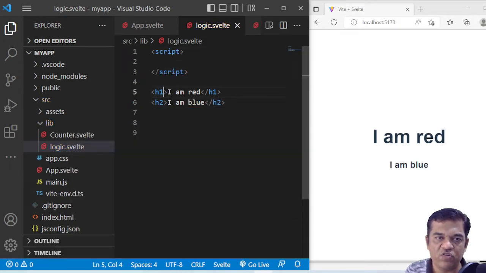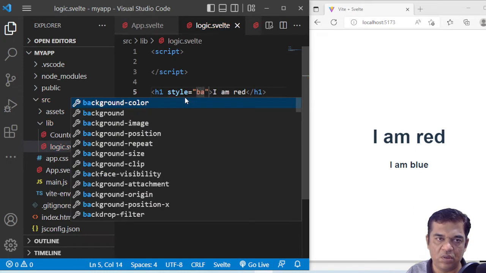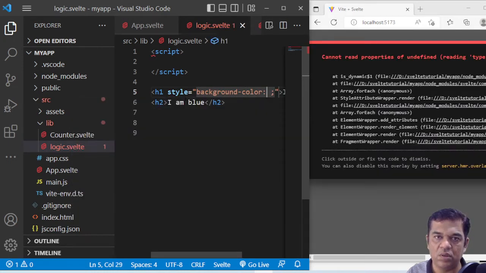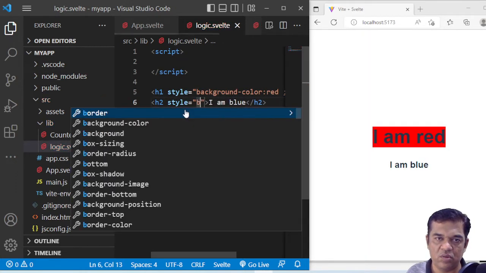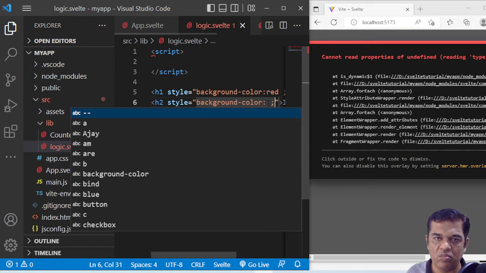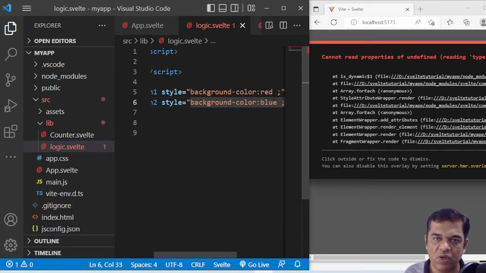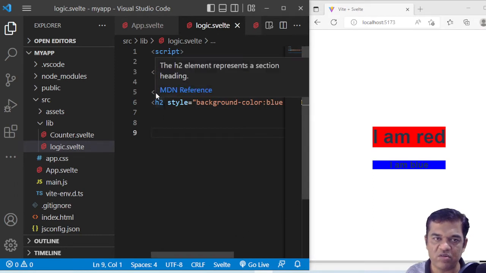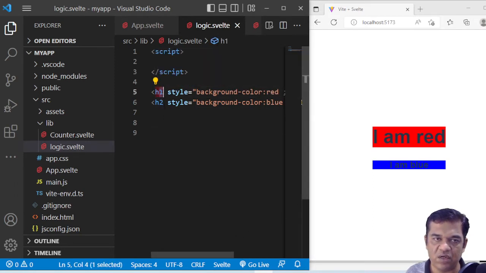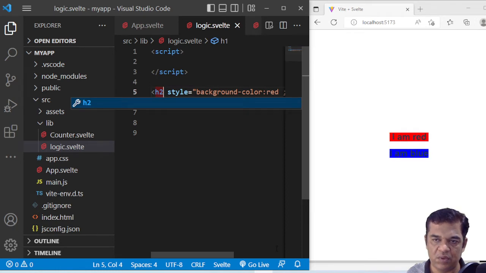Okay, I will style this red, style this blue. Okay, fine. So I have two components now, red and blue. Let's make the heading the same: I am red and I am blue.